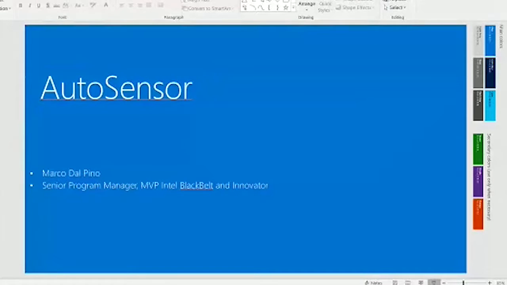Then, last but not least, this type of system can integrate a media management. Probably you already have it inside your car, but it can be integrated with this system, having a sort of hub of all the information that is already in your car, and probably also in your phone.